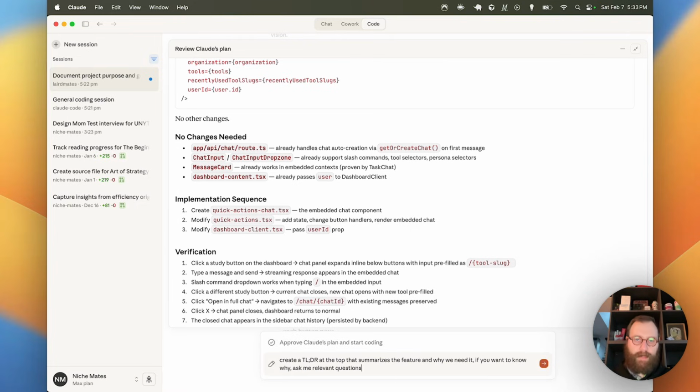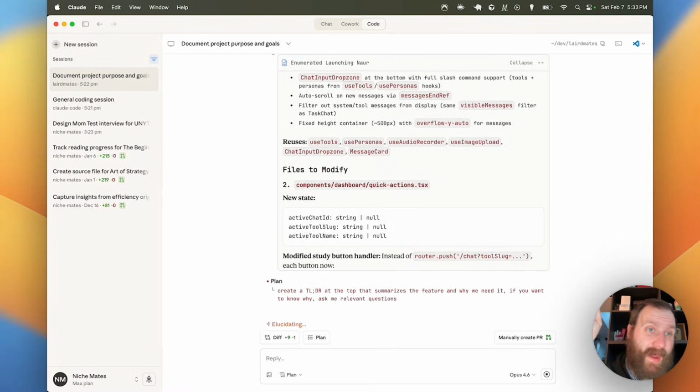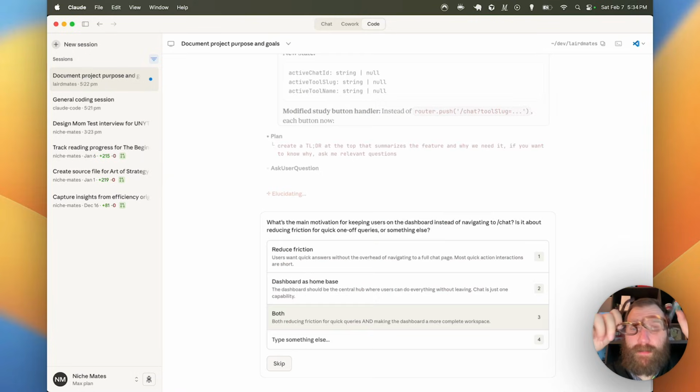I can tell it to ask me questions, because it may not know the why, since I didn't tell it why. So now it will essentially ask me and then add that to the plan. This is useful if you have developers, also for yourself, but also for the developer to understand the why. If you're just giving it to an agent on GitHub, for example, it will still help, but it will not necessarily be needed. I think this is more for a person to understand. What's good for a person is usually also good for the agent, unless it could go off the rails. If it's confusing, we'll see what it does.